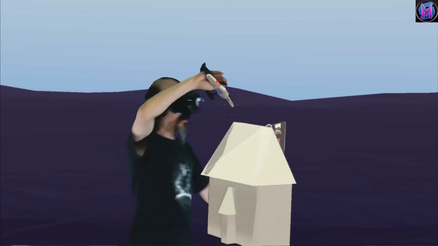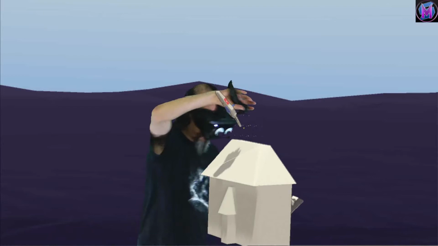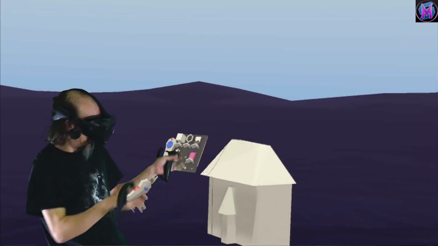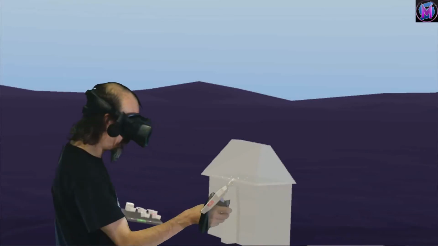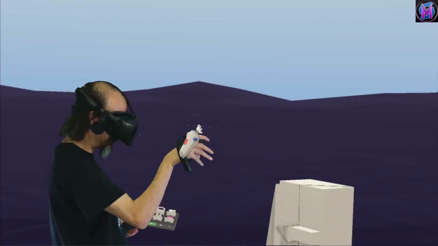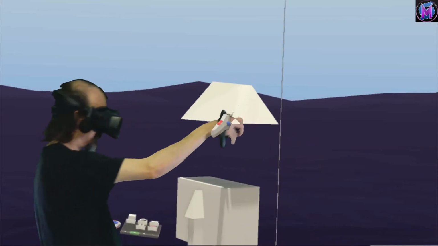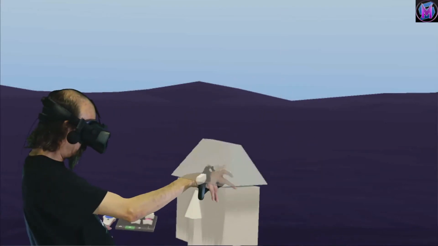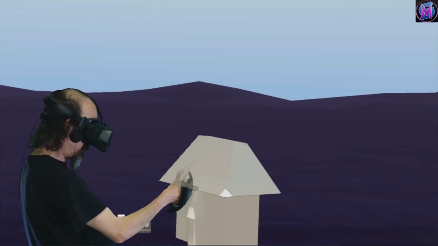I'm even going to grab this top plane, push it down. Use my grab tool, grab it. It's still not quite lined up right. Oops. Want you a little bigger. There we go.